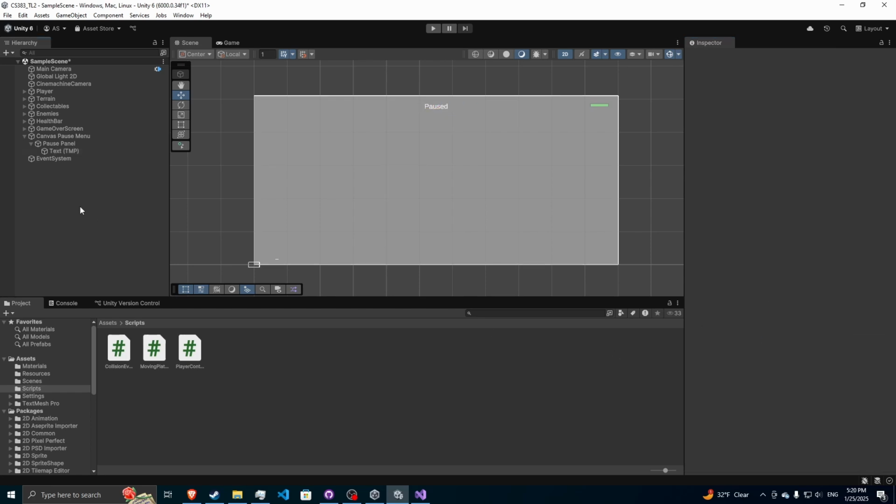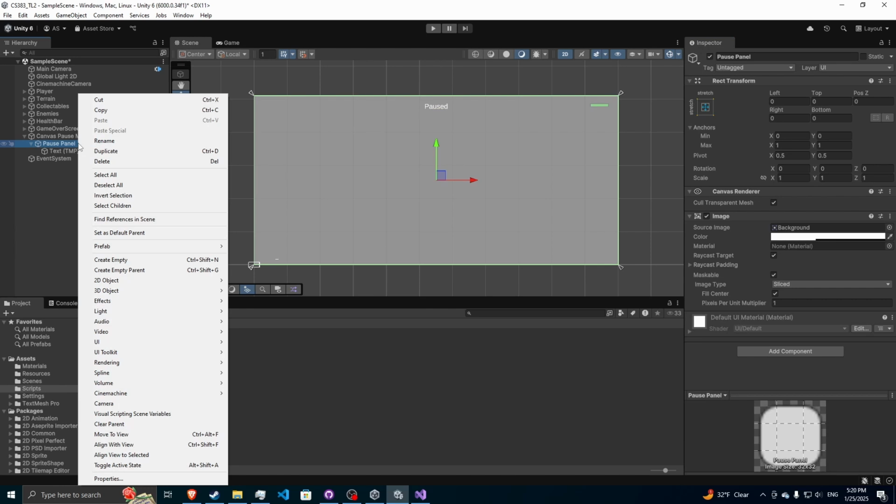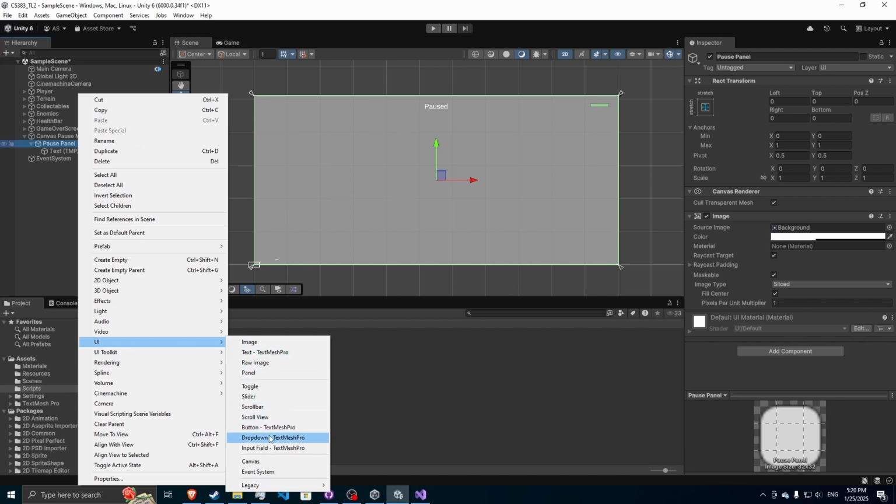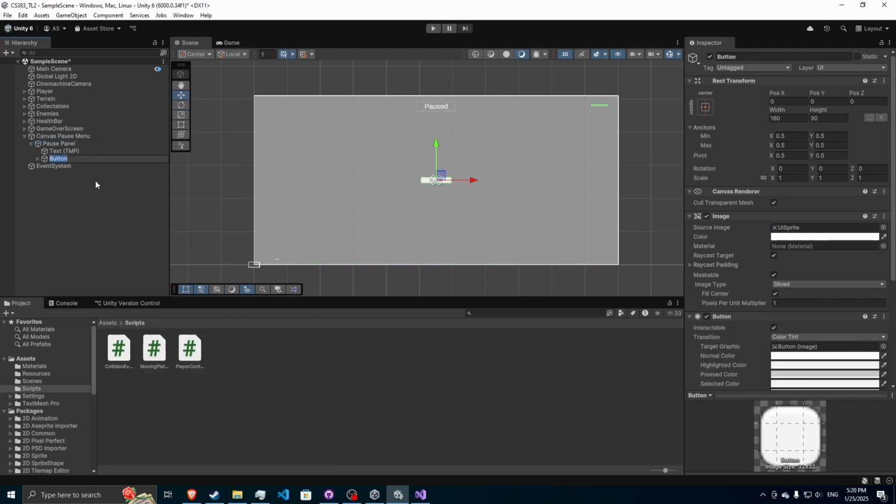Okay. Now we're going to create the buttons we need for our pause menu. So once again, go to the pause panel, UI, and then button. Then I'm going to press Control D to duplicate twice to create two other buttons.